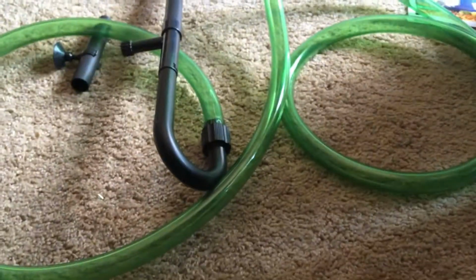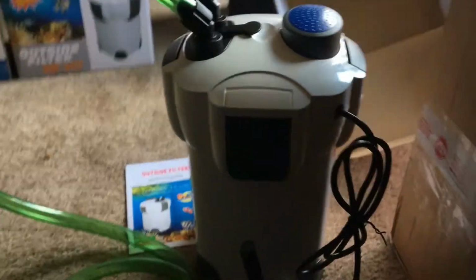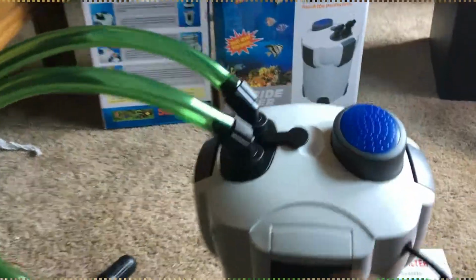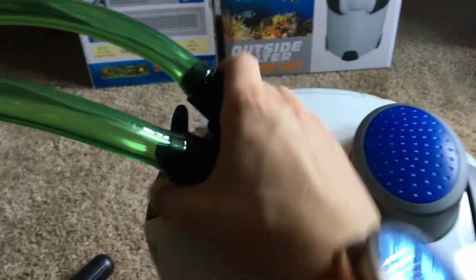And I'm pretty much set up. We've got the intake, we've got the output. There's not really much else to it. So of course we do have to look inside of the canister filter yet. We'll see what else we have inside of there to be able to keep things going. Media wise, it's totally up to you. They do supply media as an option.